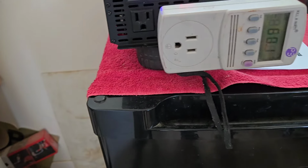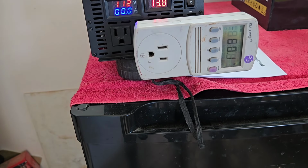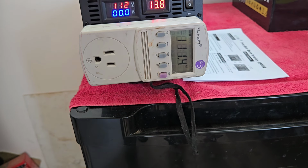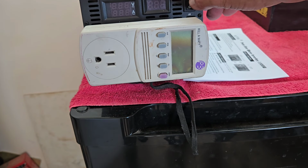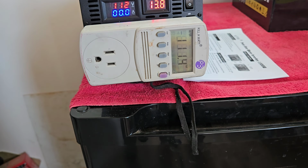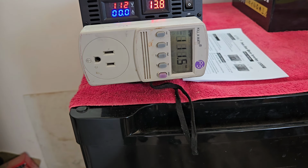But that's strange. So let's try moving it back over to that other outlet and see what happens. Oh, suddenly it's working. Okay, that's a little worrisome. I don't know what happened there, but that was very strange. Let me shut this off and turn it back on and see if we get the same strangeness again. And yeah, we had that strange screen start up and then it went to the proper screen. So there's some issue with this inverter. I'm not sure exactly what it is, but we're going to go further and see what we find out.